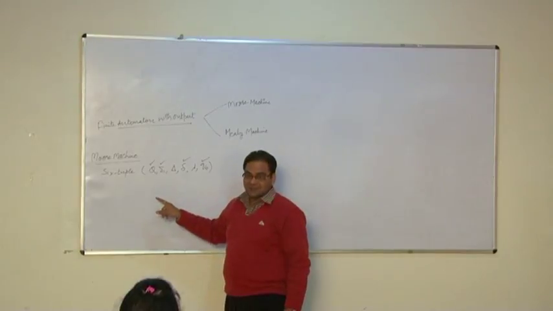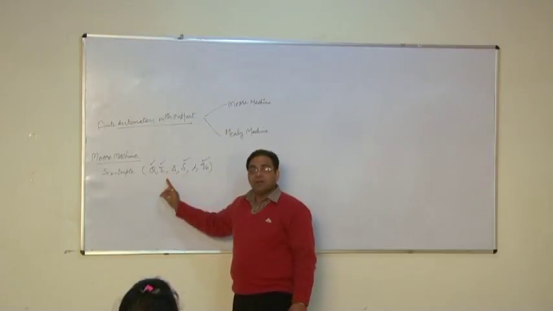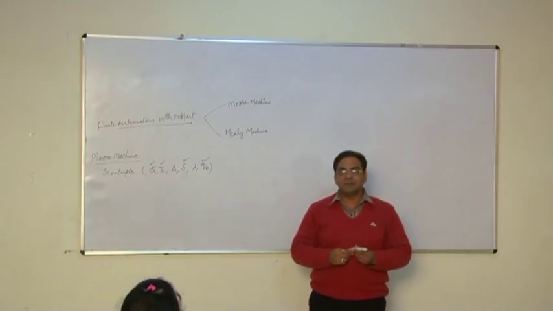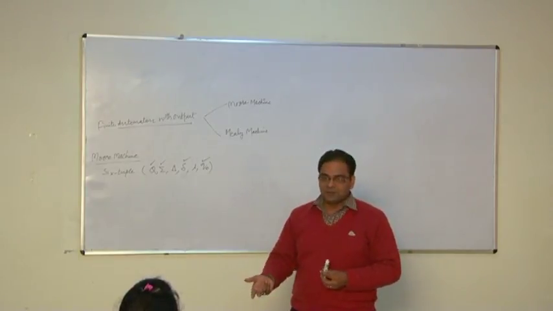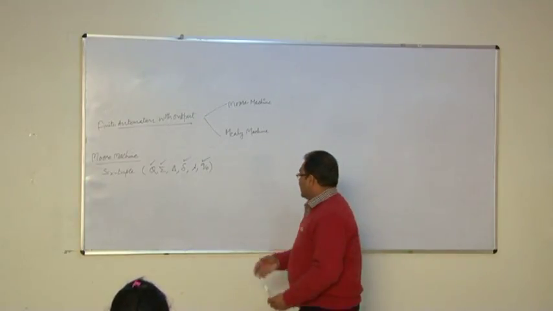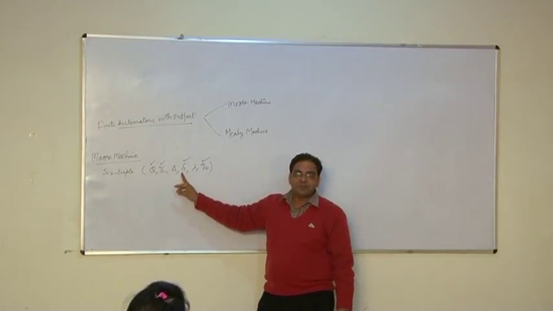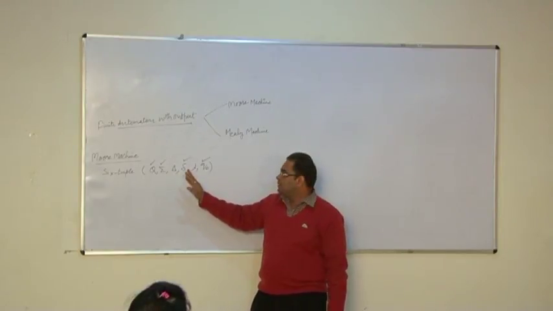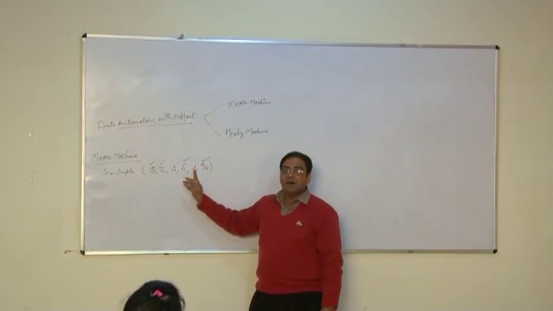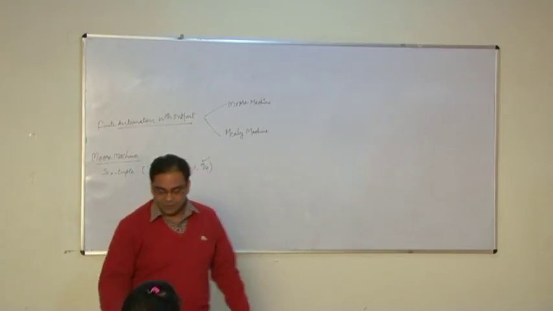Similar to sigma, capital delta is playing a role. Sigma is for permissible input symbols and capital delta is for permissible output symbols. Which symbols can make the output of this Mealy or Moore machine? And lambda is playing a role similar to delta. Delta is the transition function that moves from one state to another state. So what is lambda? The output function. So how are we getting the output? So this is the terminology.